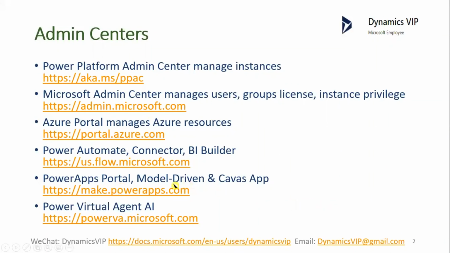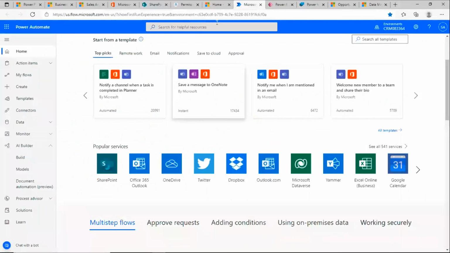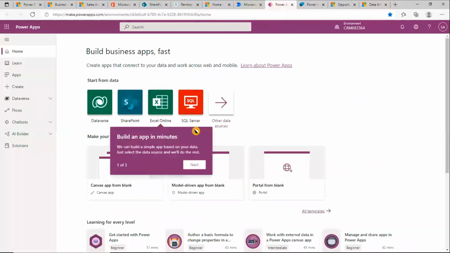Here is the Microsoft Power Apps website. There are 3 key components in Power Apps. One is Portal, one is Model-driven app, and another one is Canvas app. Now, Power Apps Portal pretty much replaced all the old portals such as ADX Studio. We can quickly take a look at Power Apps.